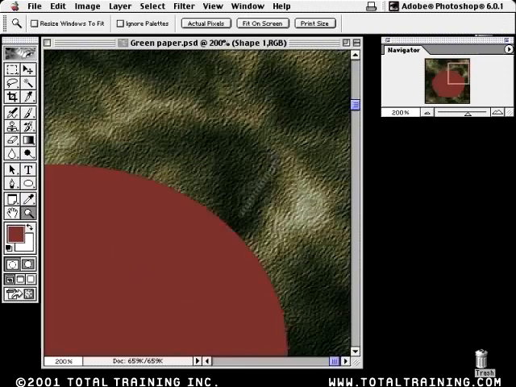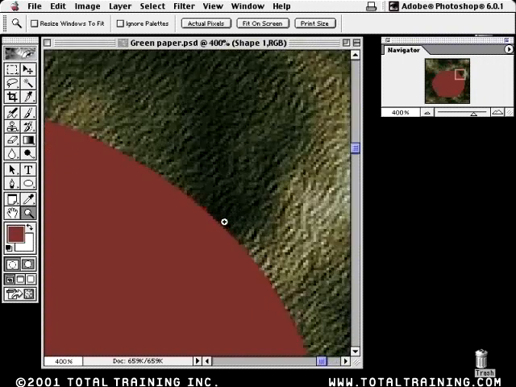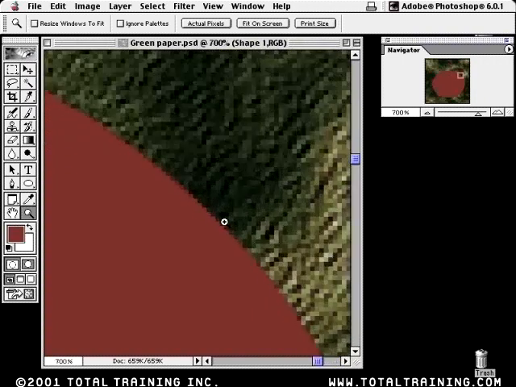Now, inside of a program like Illustrator, the screen display would keep getting better and better and better as you zoomed in. You would never see a bunch of clunky, chunky pixels like this as you expanded the screen. You only see this in Photoshop. Photoshop is just showing you the pixels bigger and bigger and bigger, and it's just showing you the square pixels at 700% of their normal size.